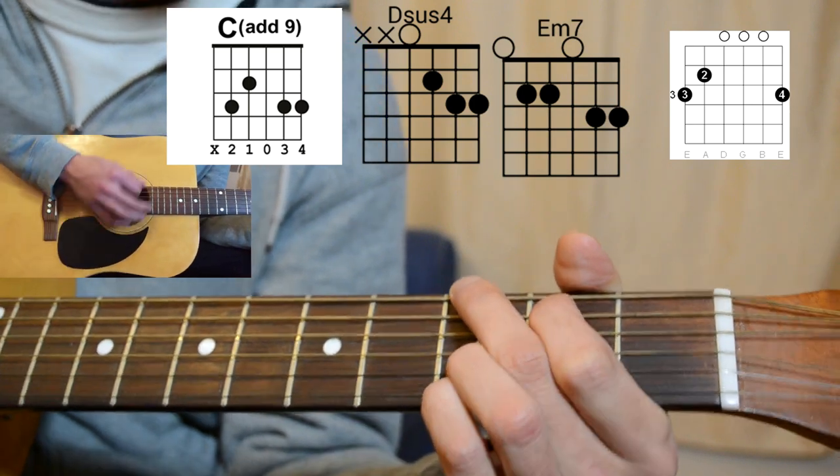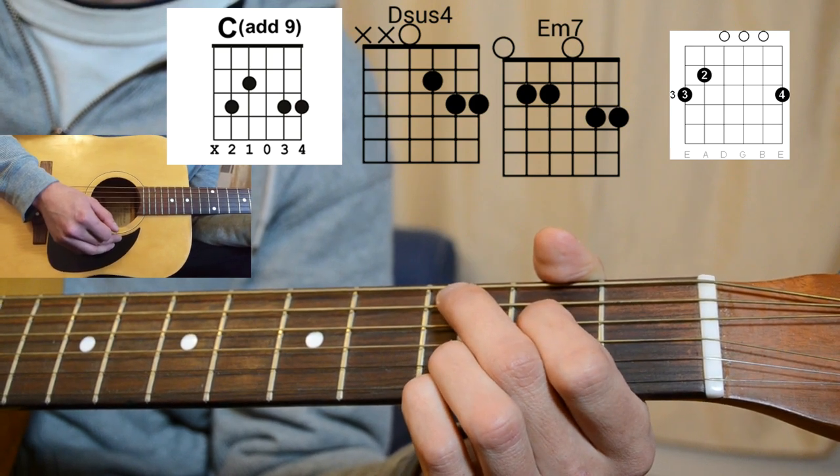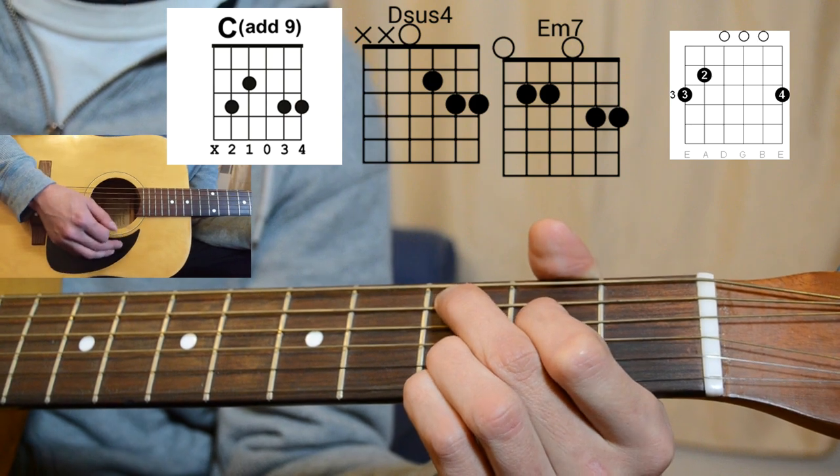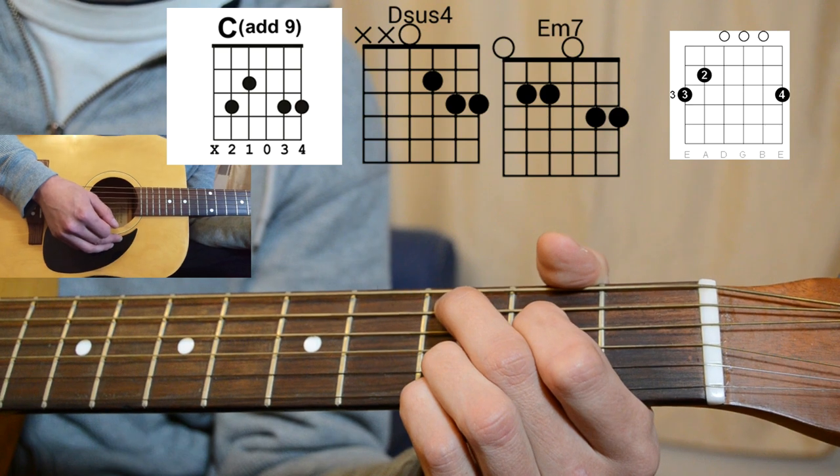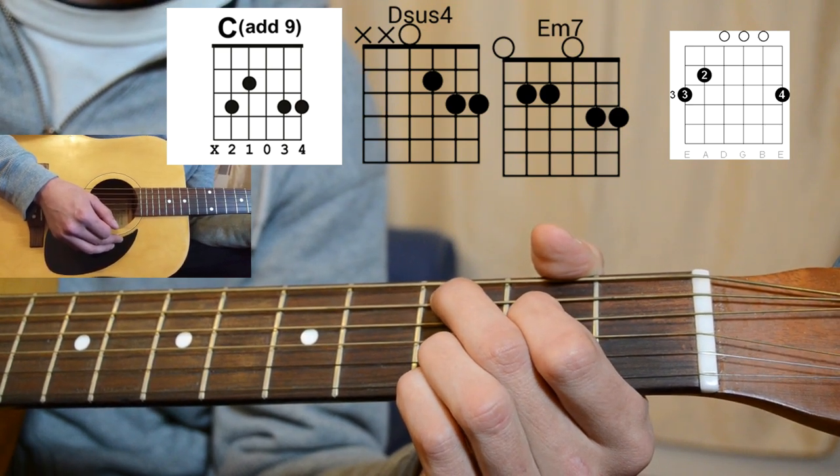So that's basically it for the verses. And then you get into the chorus, where they're singing 'round here,' you're basically doing the exact same thing. You just might want to slow it down a little bit, depending on how quickly you decide to sing it.